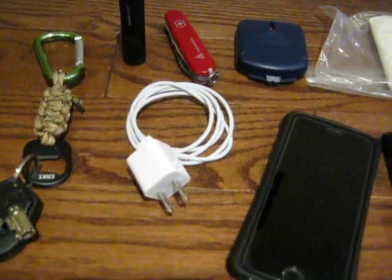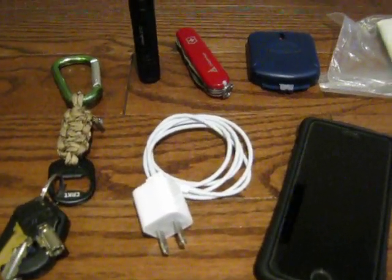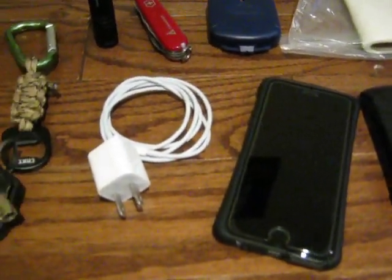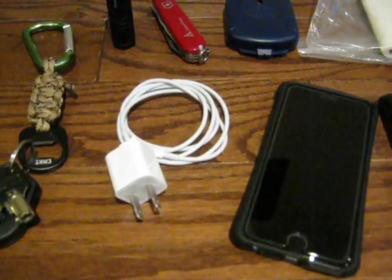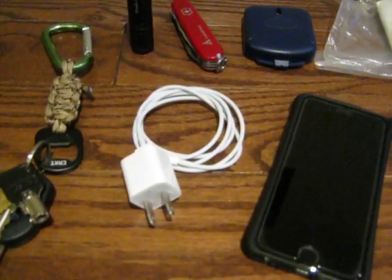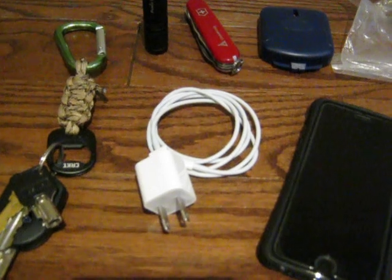Also, I got my phone charger. I got the charger with the extended length to it. I think it's like 1 meter or so long. This is for obvious reasons for my phone. There have been times where I get up early to go and I realize I forgot to charge my phone the night before. So I go down to the city with a very low battery on my phone. So it's really nice to have the charger around, so when I stop for lunch or something like that, I can plug it in and charge it up for a little while. So I really find it useful to have this.